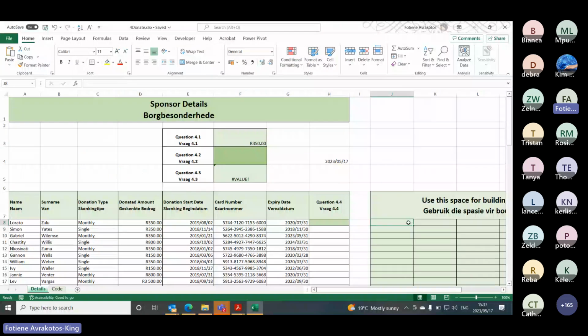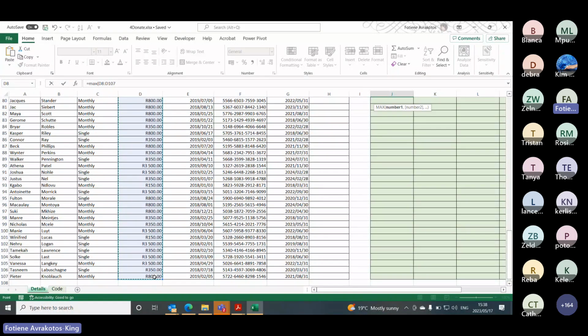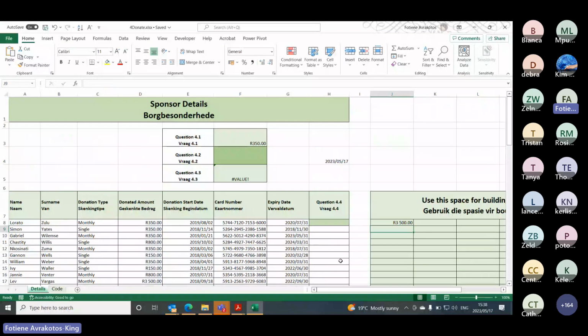So let's start using building blocks. Okay, where are we? We are in F4. So over here for now, I'm going to do the max as Faith indicated. I can't type in 3,500 because one of the bullets said I'm not allowed to. Okay, so I'm correct, 3,500 is the highest amount. The question says to determine the total value of the highest amount. What is the other function?